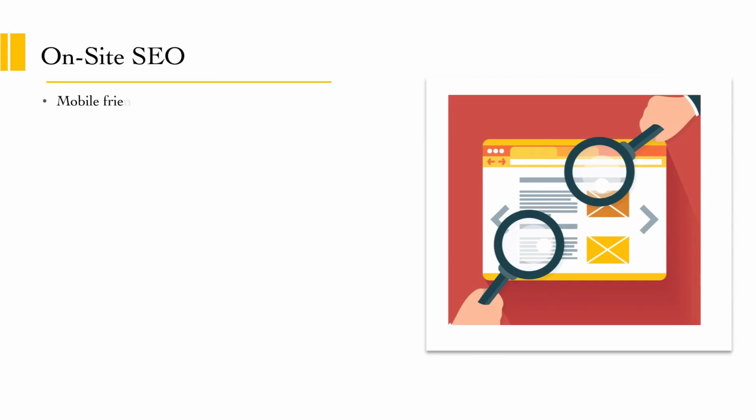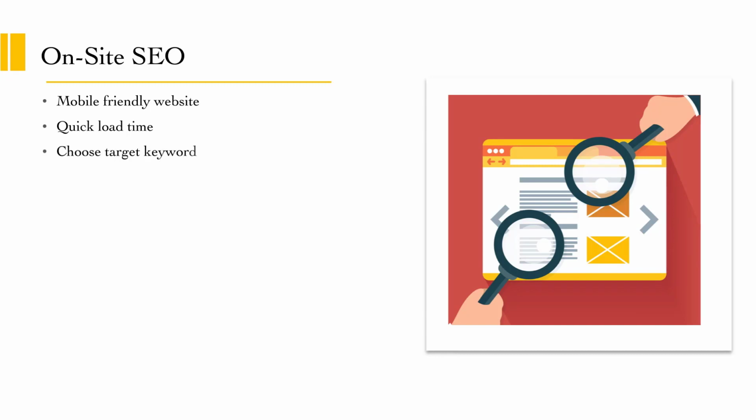These are some of the activities you can undertake to implement effective on-site SEO. Make sure that the website is mobile friendly and loads quickly. If not so, users, even if they come to your site, will not stay, as they have to wait for a longer time, or if the site browsing experience is not good.